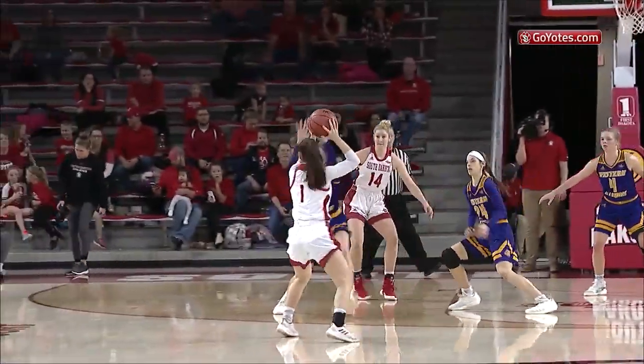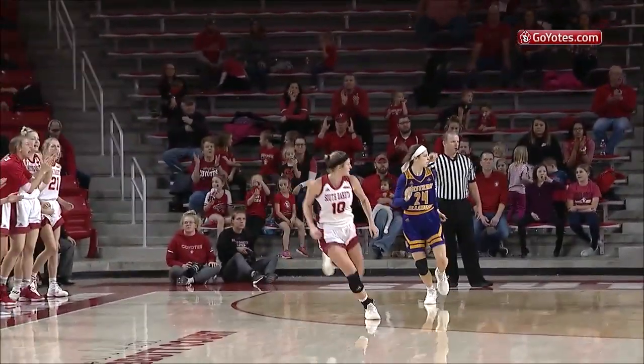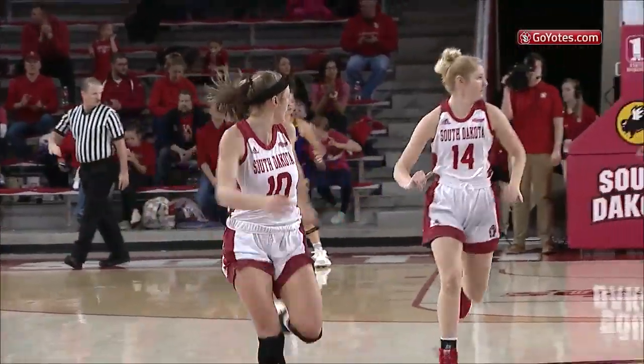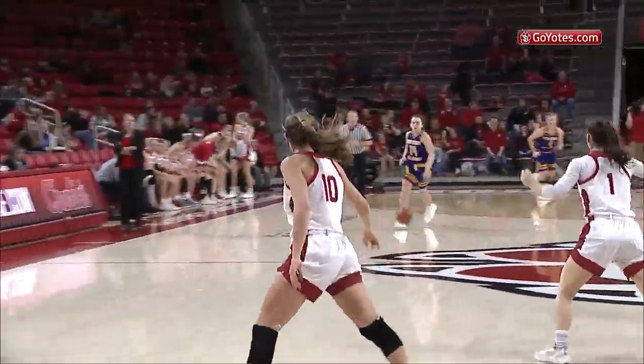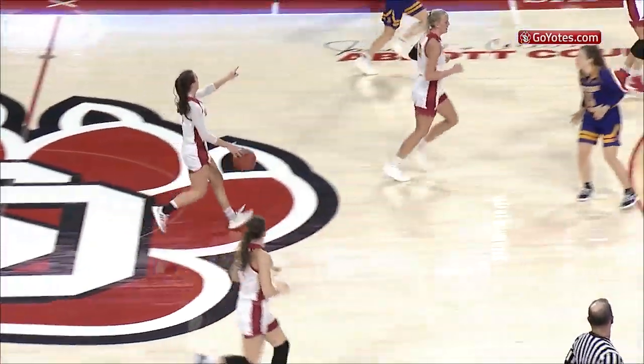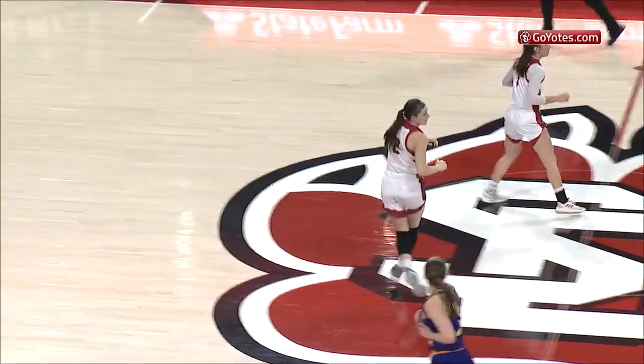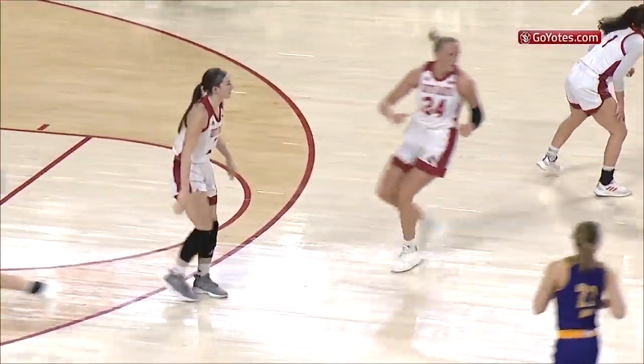Chloe Lamb over to Kunzer. Left corner, Allison Arns fires another three. Got it. A three-pointer for Allison Arns. She has 13 points in the ball game. For the rebound, South Dakota. And the Coyotes will move right to left. Claudia Kunzer, right side, Lynn Corngable fires the three, rattles in there. Corngable has her second three-pointer of the basketball game.